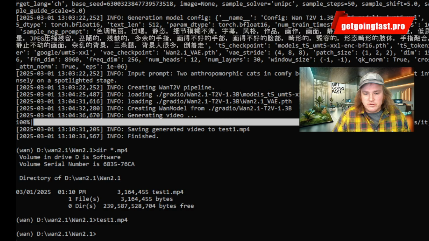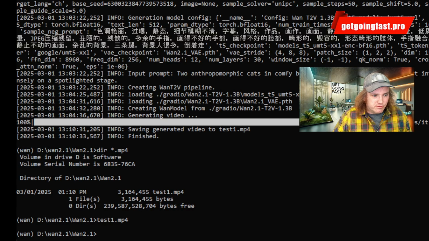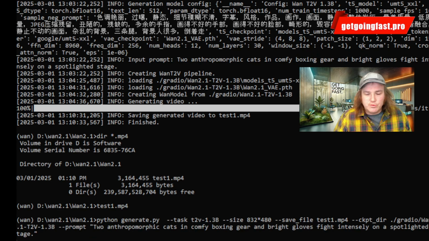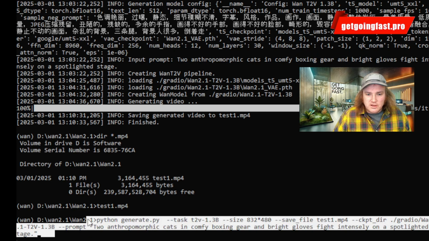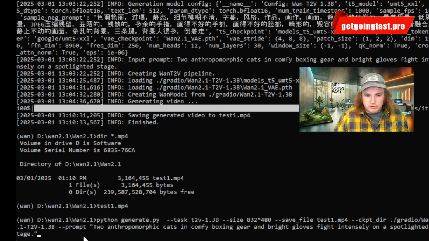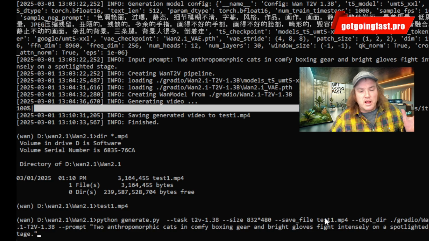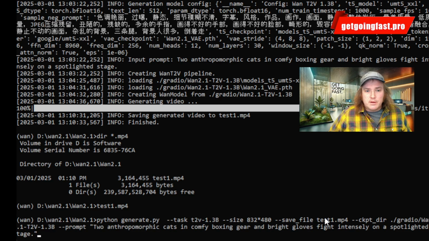If you wanted to use the command line interface again, you would do the same thing. Just make sure you're in a virtual environment. And then you would run this. What I would suggest doing is copying all this, highlighting it, pressing Control-C, and then putting that in a file somewhere so that you can use it. Then you would just change your prompt and test. So you've got it going on the CLI. Good job. This will probably run a little faster than the Gradio app.